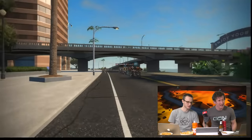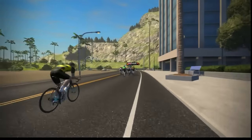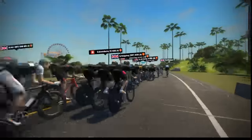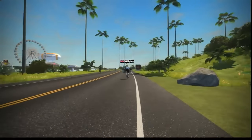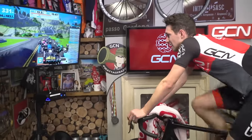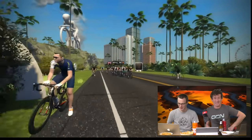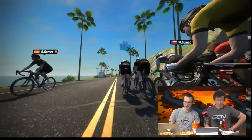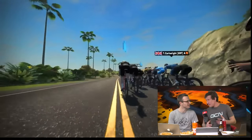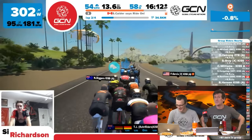Lap one complete — 12.1 km done on this primarily flat circuit. Simon Richardson is deep in the red but has experience, brawn, power, and, notably, lovely hair. Ron Martin on Facebook cleverly suggests calling it a 'magma bazooka' rather than a wattage bazooka for this volcano race — a power eruption. Magnus Nyman asks if Si is in a good zone — not in terms of comfort, but in the pain cave where success costs. Success hurts and that's why it's so sweet.